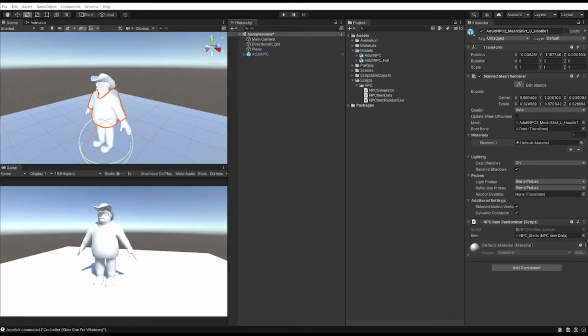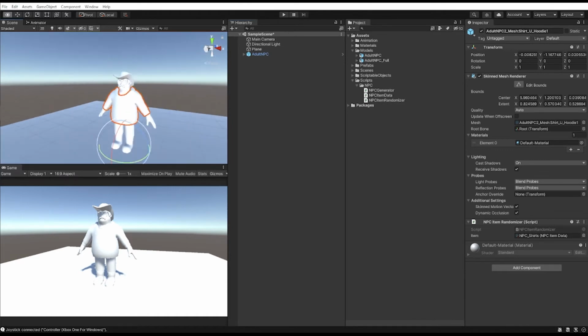In Unity, we've brought over our characters and we've written some scripts already. I won't be going too in-depth about the code. It's all relatively simple. It's essentially automating something that you can do by hand and uses scriptable objects to manage what can become kind of numerous meshes and materials for these characters.